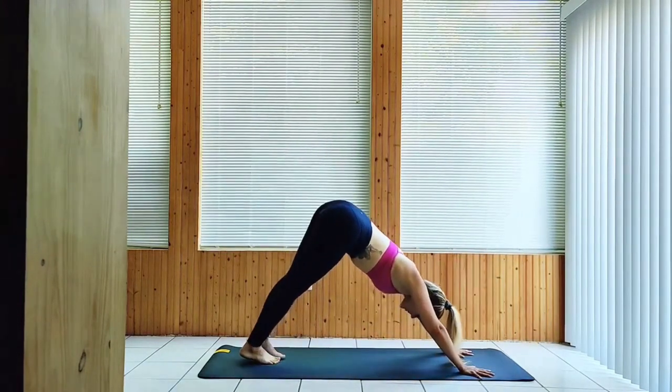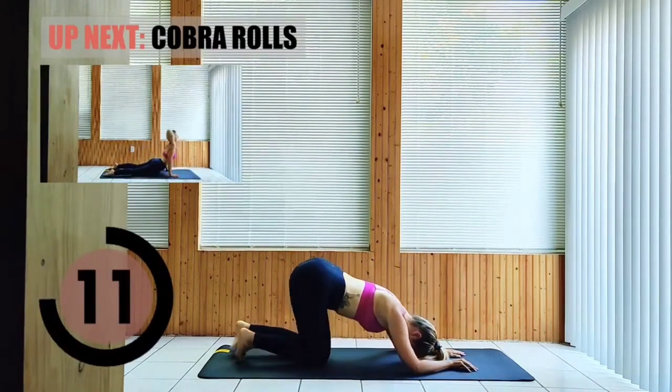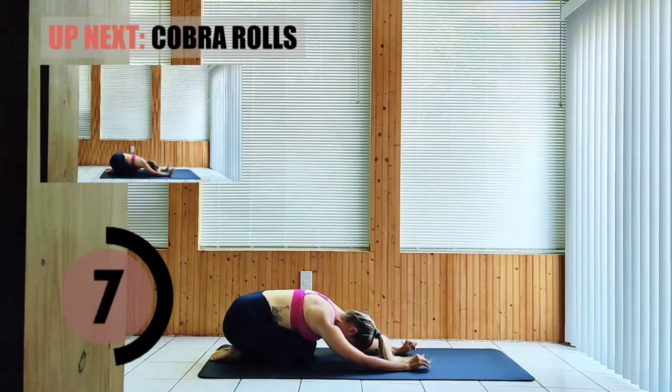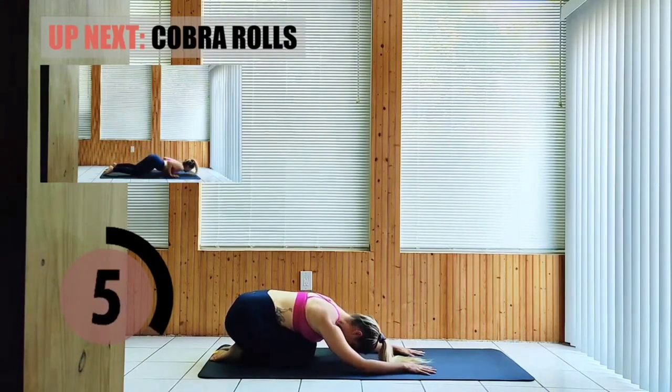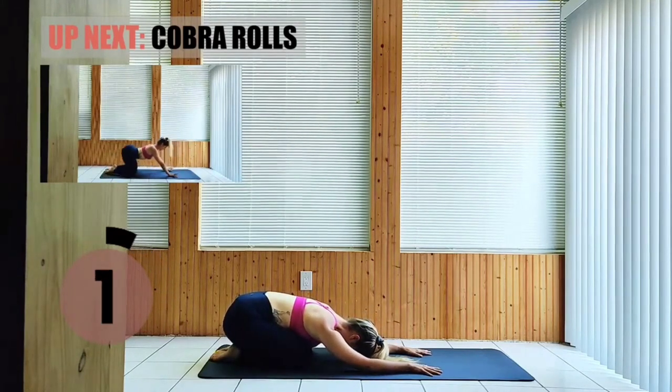Child's pose, rest 15 seconds. Position your forearms shoulder width apart, parallel to each other, palms down. We'll be moving through cobra rolls, keeping your nose as low to the mat as possible for as long as possible to cobra. Then back to child's pose 10 times.